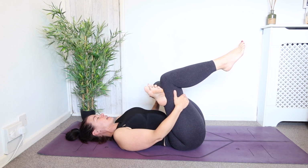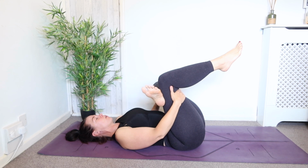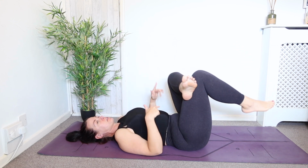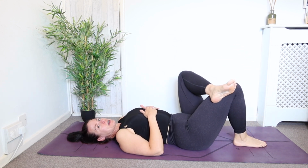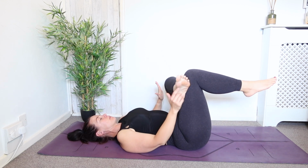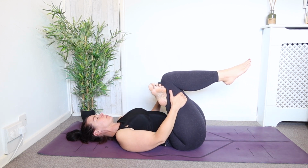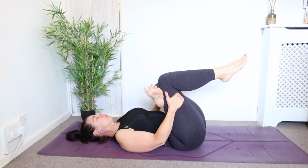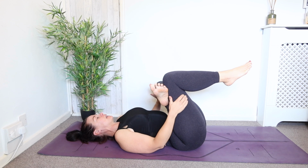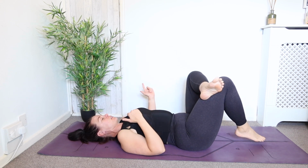And there's a nice little triangle gap between the legs here. Just breathe into your stretch. Now we're going to pull the leg and push. We're going to hold. And then take the right foot down. Have a wiggle through left hip. Come straight back up. Hold here. Push and pull. So we're pushing with the left hand, pulling with the right. And then ease off.